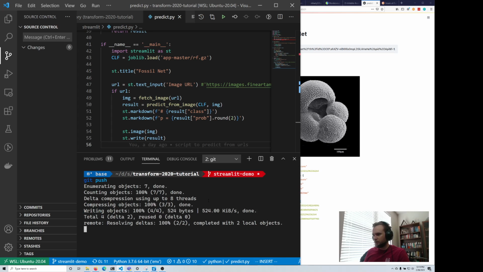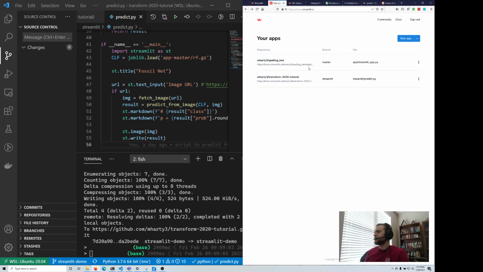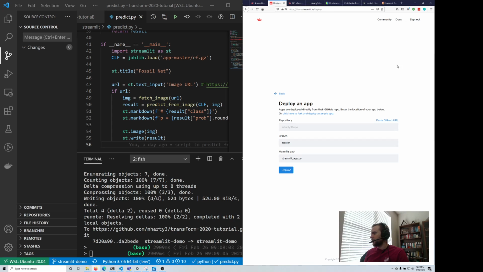So now my repo online has the same changes I made here locally, which is important because all Streamlit sharing needs to host the app is to read straight from the GitHub. So I give it my repository name, the branch name, and then I write the path to the file, which is called streamlit_predict.py. So this is the path relative to the root of that repository.